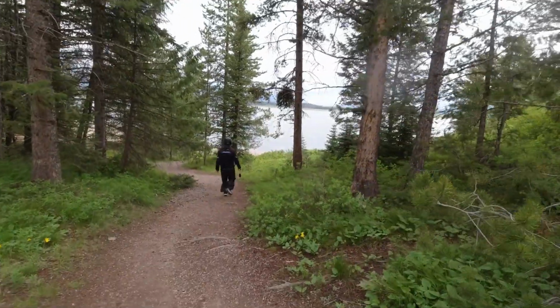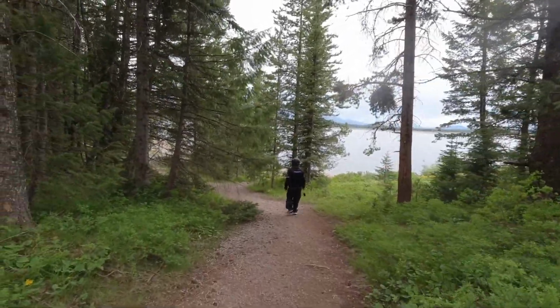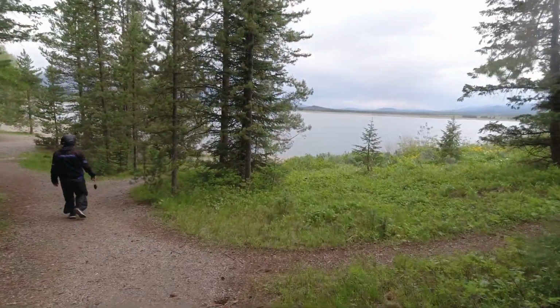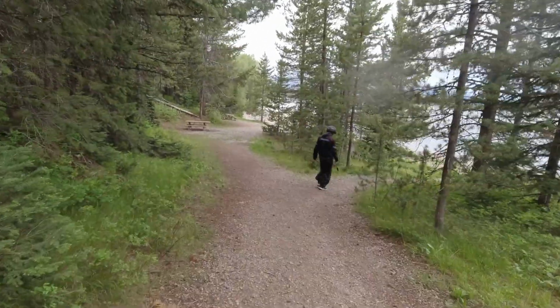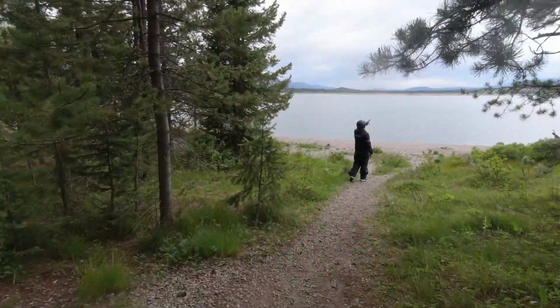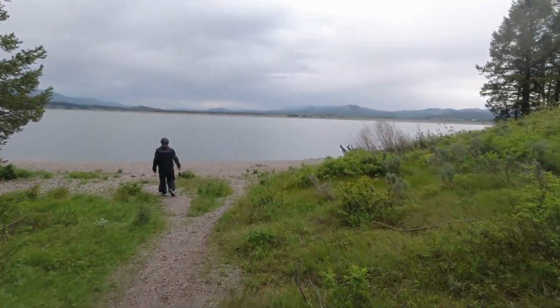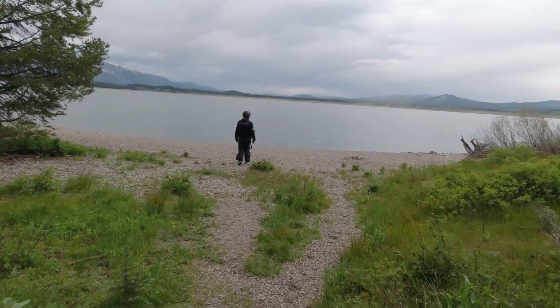So we keep getting distracted in our trip here today. We're still at Jackson Lake. We're at the Chapel of the Sacred Heart. And it's got a little teeny short trail here with picnic tables all over it, which we're not eating our lunch out at today. Man, it's ridiculous with the flies, but maybe they're out and it's a little cold, so they're looking for anything with a temperature, which would be us.